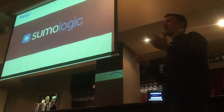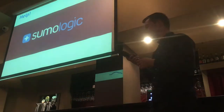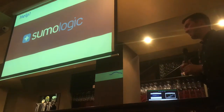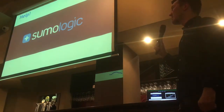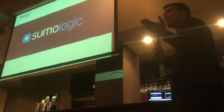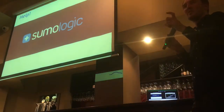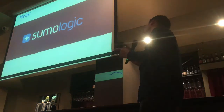The other benefits for us with Sumo were the fact that it's a self-service tool. We can open it up to more people and say, you can have access, you can have access, everyone can have access. We would give it not just to devs and ops, but perhaps to a business analyst. Perhaps an SEO specialist wants to look at URLs, query strings, and results — they can have access as well. It's not a big deal, it's very simple to do.